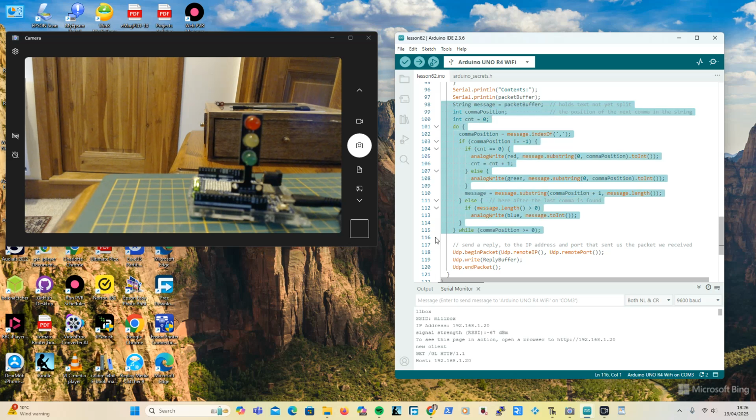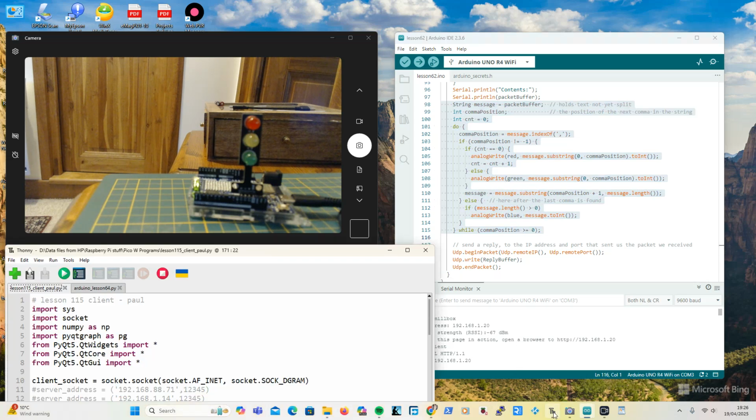And the program that I'm using to send data is Paul's version of Pico W lesson number, probably about 112 or something. And I will show it to you. 115, when he was using sine wave to get RGB values to display on an RGB LED.